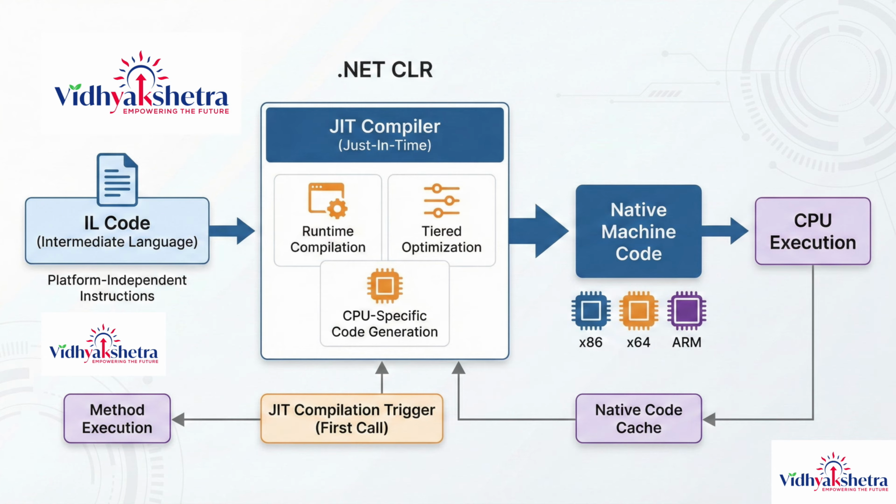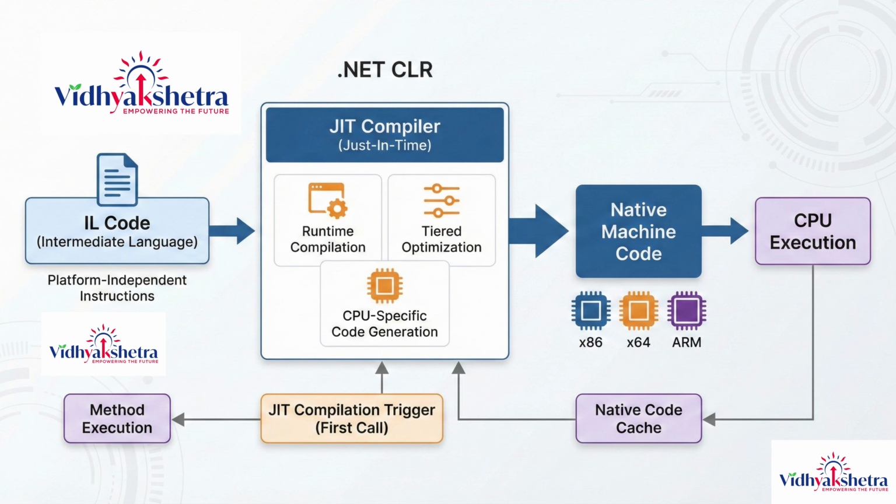One of the advantages of JIT compilation is version resilience. Because compilation happens at runtime, applications compiled years ago can still run efficiently on modern hardware. The JIT automatically takes advantage of newer CPUs without requiring recompilation of the application. This forward compatibility is a major strength of the .NET runtime. The JIT compiler also contributes to cross-platform execution. The same IL code can be executed on different operating systems and architectures. Each platform uses its own JIT implementation to generate native code suitable for that environment. This design is what allows .NET applications to run on Windows, Linux, and macOS without changing the source code.